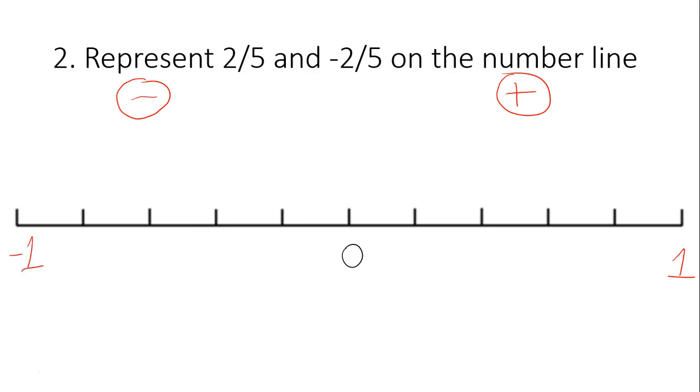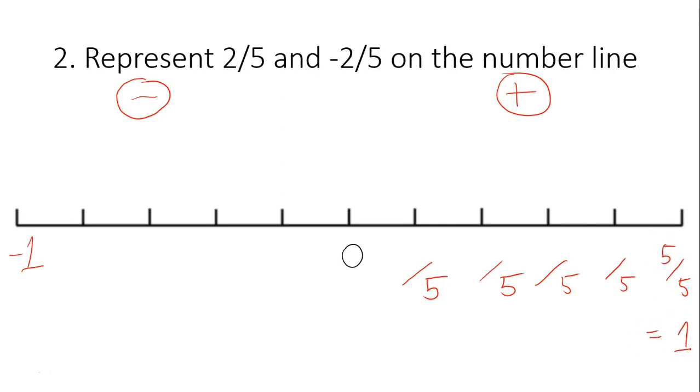So let's say 0. How many are there in total? So there's 1, 2, 3, 4, 5. 1, 2, 3, 4, 5, right? There's 5 lines. We know that the denominators are 5 because of that. All denominators are 5. And also 1's denominator we can also express as 5. So 5 over 5 we know equals 1.